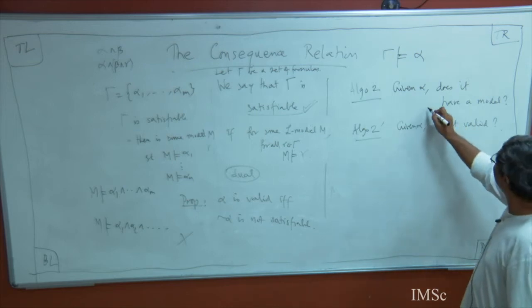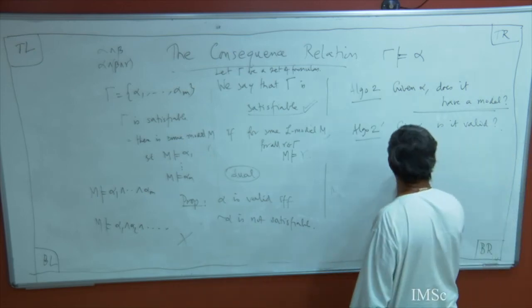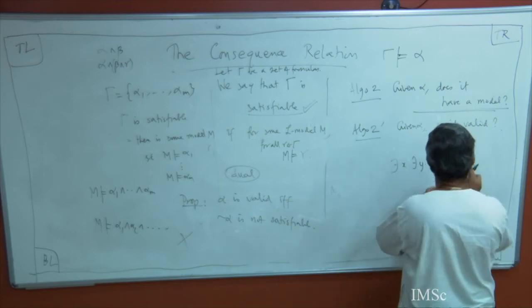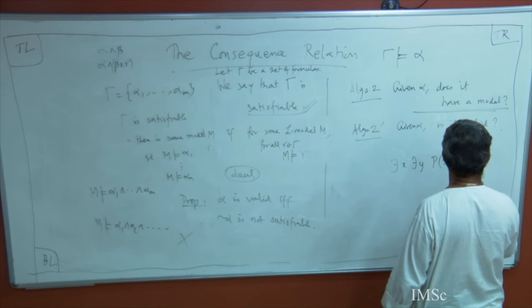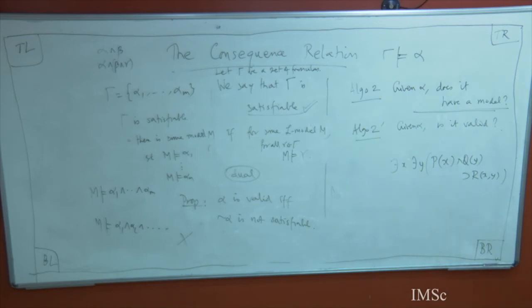But this seems like a much simpler problem. You're just given a formula alpha. You construct any model you like. This is about the tremendous freedom. You are given a formula and somebody gives a formula like there exists x, there exists y, Px implies Qy, or R. What's the problem? You have to come up with a set and you have to come up with an interpretation for P, Q and R that makes it true.